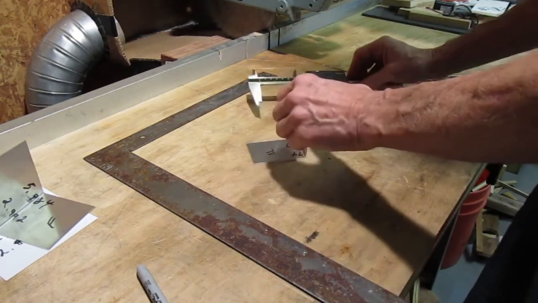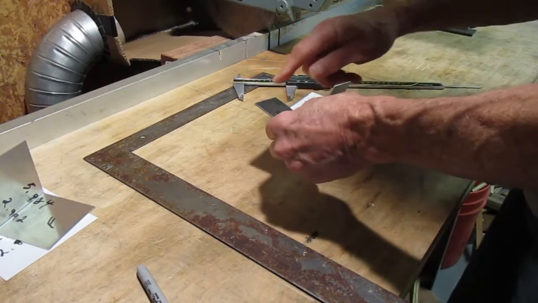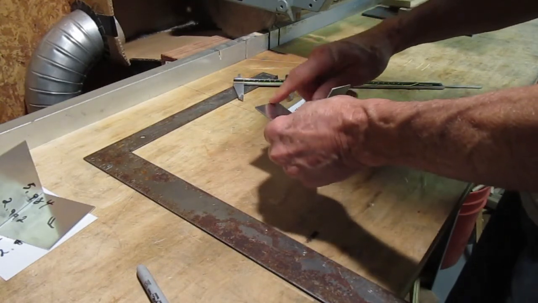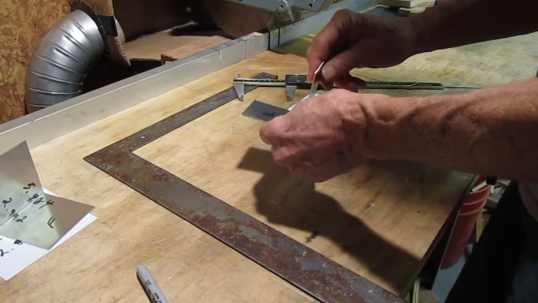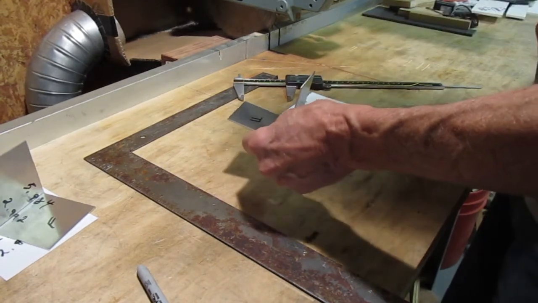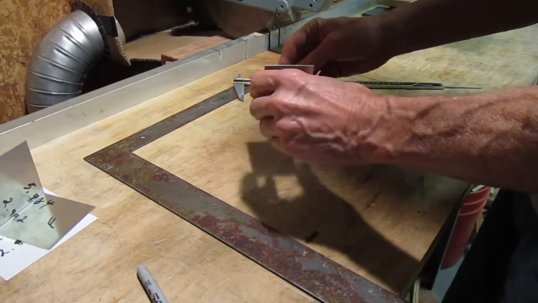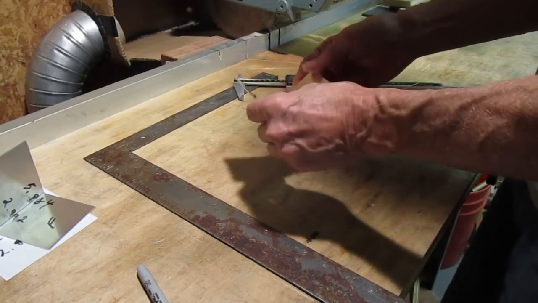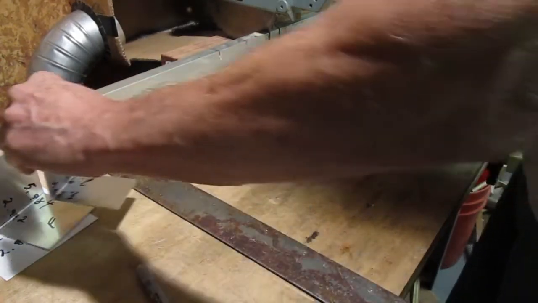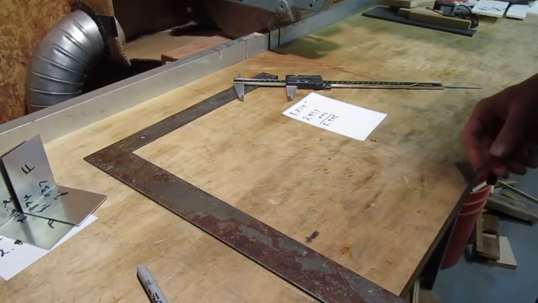I'll go ahead and do a third test piece. What I'm going to do to remove this possibility of an out of square end here, I'm going to machine off the ends in the milling machine so these are absolutely square. We'll do one more piece and see how that measures out.